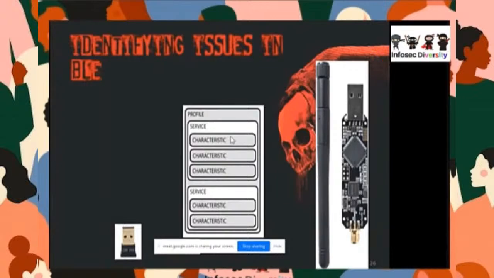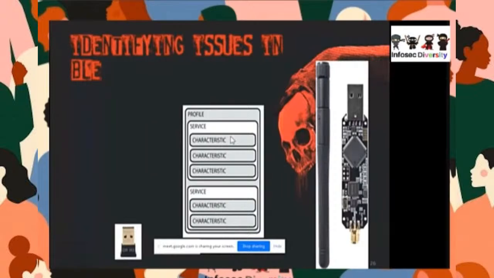I also changed some colors. There are a few devices you can use for BLE. Bluetooth hardware is damn costly, but there is one good tool, CSR, a Bluetooth version 4.0 adapter. You can easily get it on Amazon or at a local shop, and it's damn cheap, around $200. The tool is mostly used for BLE exploitation or Bluetooth exploitation.